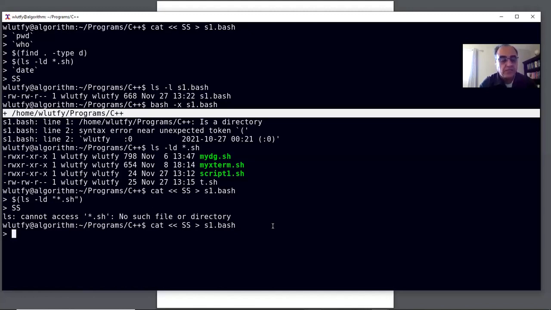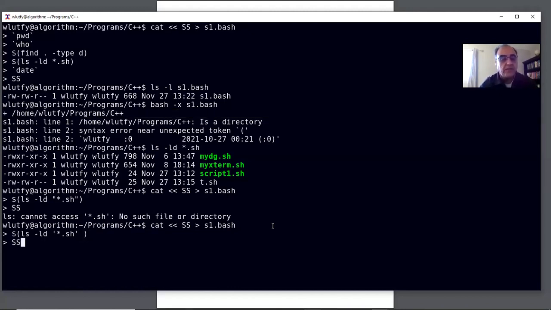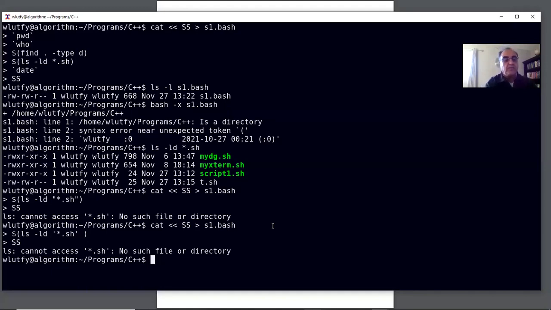At this time, I'm going to say $, and then ls minus ld, and then single quote, and then star.sh. And then run, and it finishes: no such file or directory. So it does not find it.